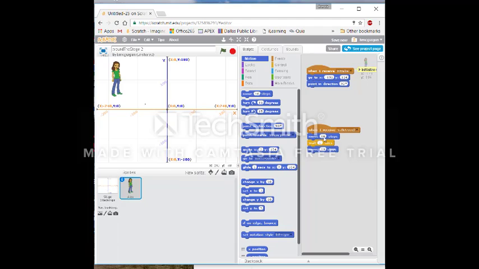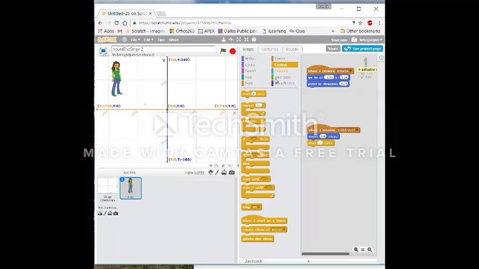So this could get tedious because it's a long way across the board in 10-step increments. If it's 240, it's 480 steps across. If we went 10 steps at a time, that'd be about 24 of those pieces of code. So I'm going to take this one off and put a loop on it. So loop is under control. We're going to repeat this section. Let's do 20 times and see where we go. So put her back and then watch her go.